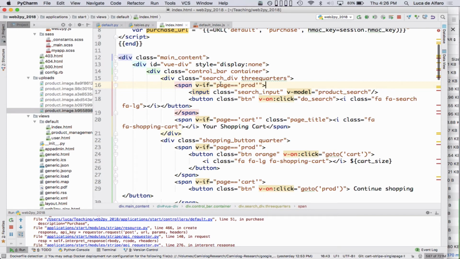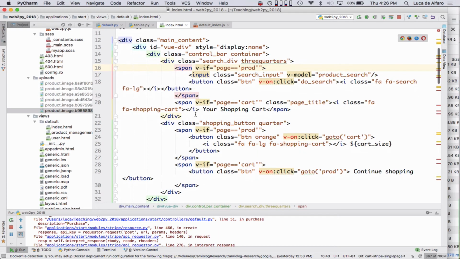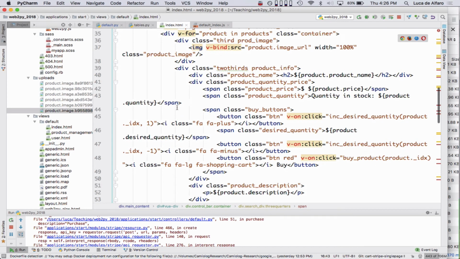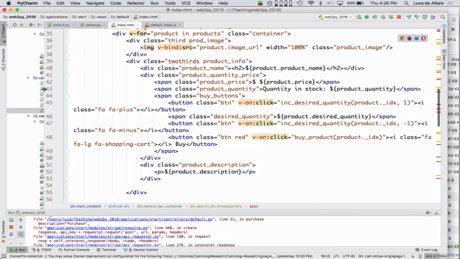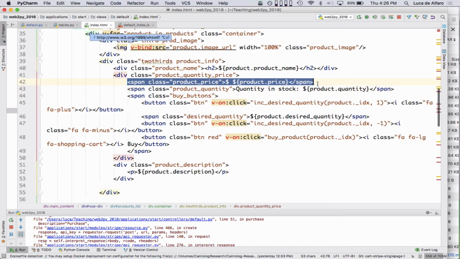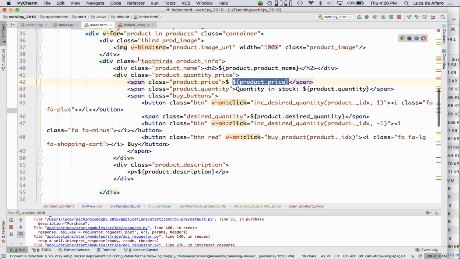So this is a page for the cart, and this is a page for the product list. The page for the product list, at this point of the class, should be fairly familiar to you. You should look at it, but there is nothing very strange in it. For example, this is the span where I put the product price. Big deal. This is the product price that is taken from a variable. I'm doing a loop for all the products, for product in products, and then I fish out the product price and I put it there, right?